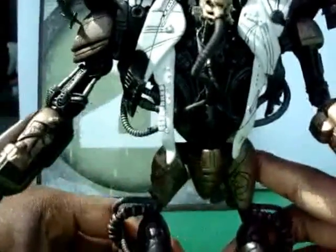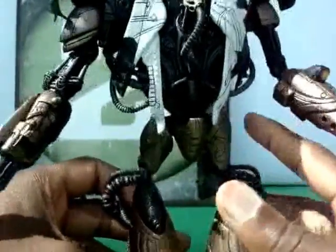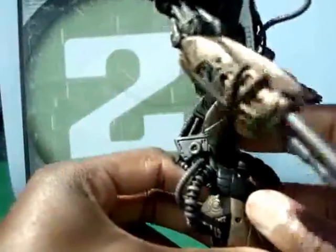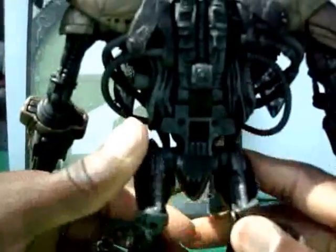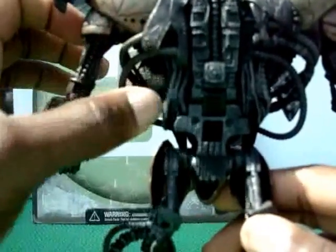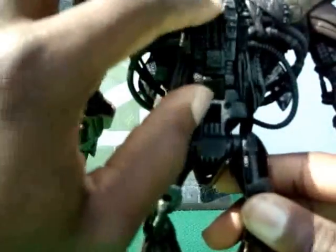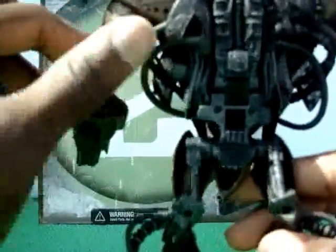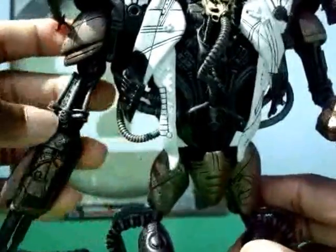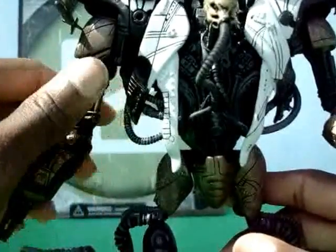Other than the lack of poseability, which is completely understandable given the gimmick this figure is supposed to have, I have no gripes with him at all. Just like I said before, it's a very nice looking figure, very, very detailed. Paint apps are gorgeous. You see a lot of stressed grays and stressed blacks to make it look like this thing assembled itself out of junk, or just basically lived a very hard life, if machines could do that.